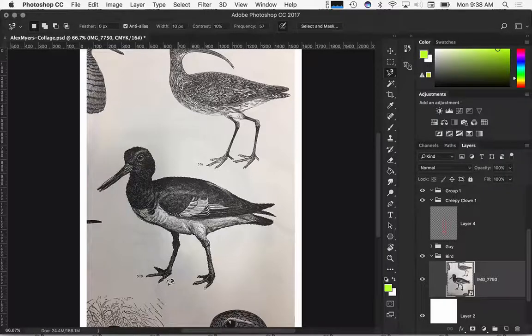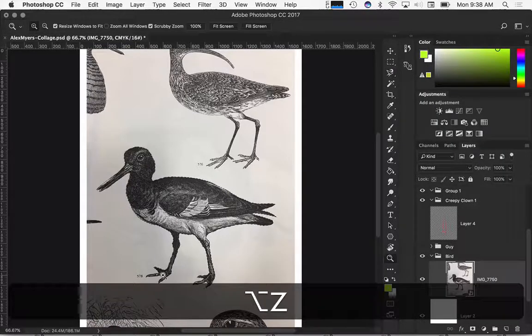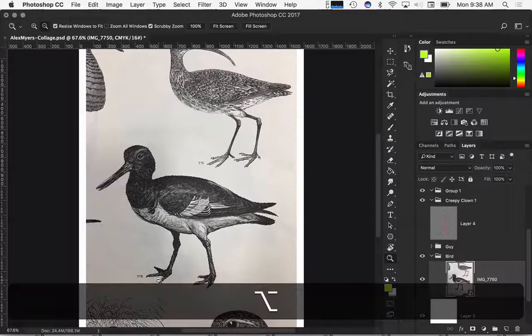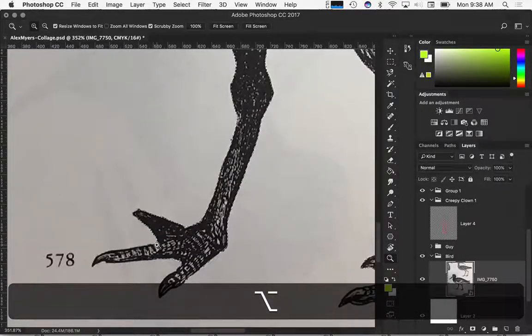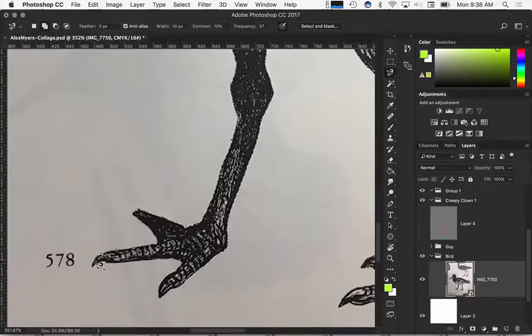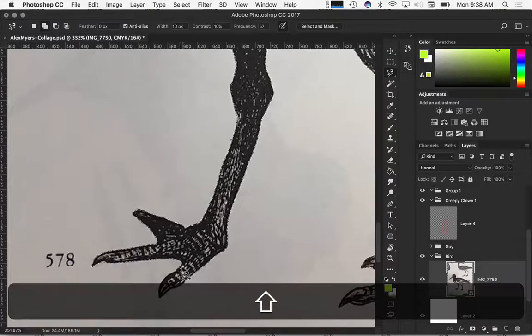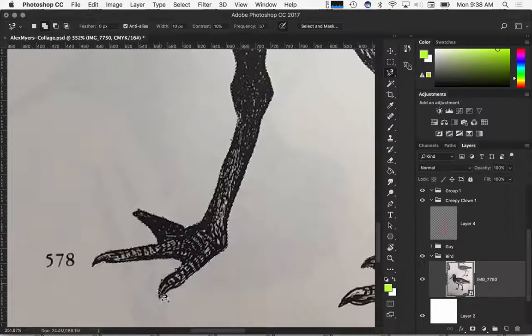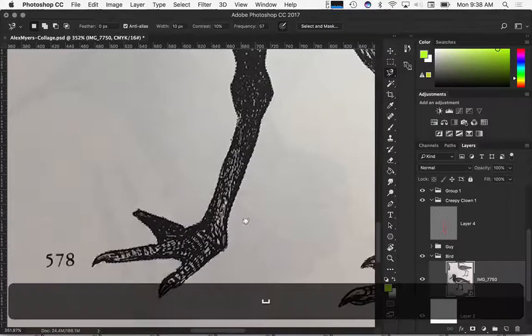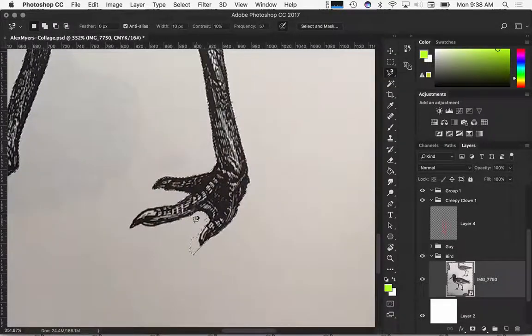Okay, that's not bad. I did a terrible job on my feet down here, so let's add. Okay, kind of look at the other feet. Oh yeah, these are terrible.